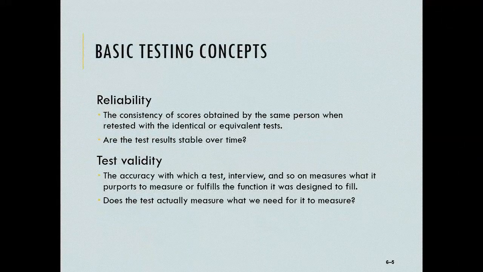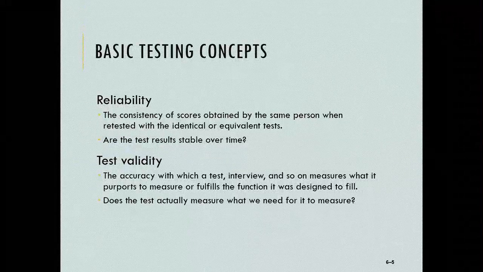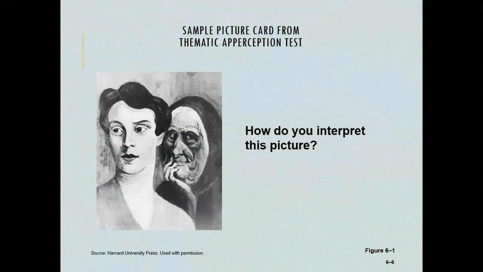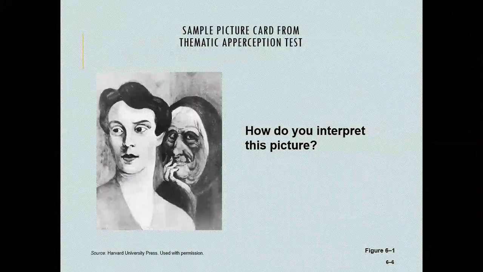Either it's designed to fulfill my purpose or it's not according to what I was going to test for. This is basically a sample picture for the test called the Thematic Apperception Test. In this, you can see there are 2 pictures: one young lady and one old lady. Now, how do you interpret this picture? As an interviewer, I ask the interviewee, okay, this is the picture, kindly write about it, or kindly tell me what you can see, or kindly explain this.